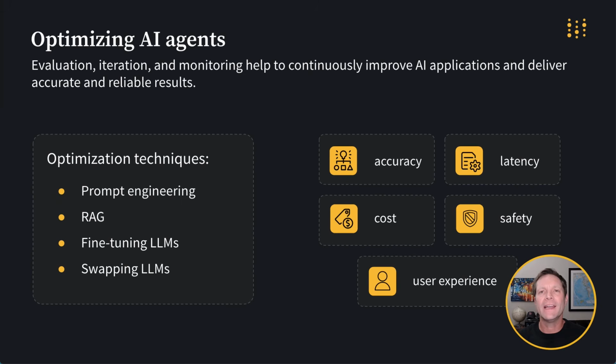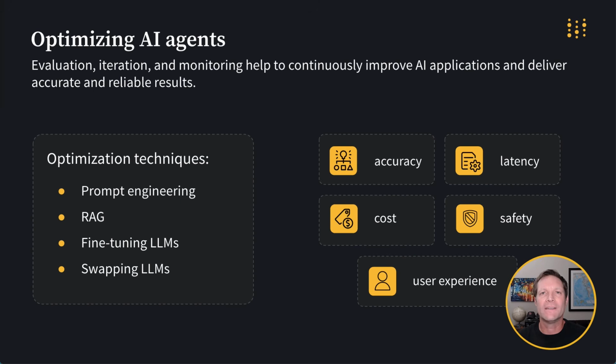When building an AI agent or application, we want to take advantage of every opportunity we can to achieve the best performance possible. In addition to prompt engineering, testing different RAG content, and fine-tuning models, swapping LLMs is an extremely effective optimization technique. Now, different LLMs have their own strengths. Some tend to perform better at writing copy or generating images or video, while others are better at solving complicated math problems or generating code.